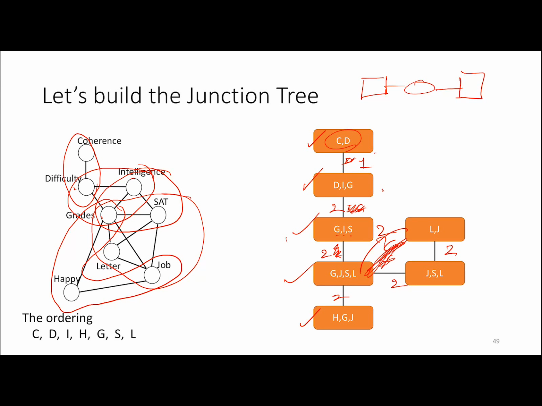So go over your elimination procedure, build your cliques, and you have clusters, right? Connect the clusters, and the number on the edge between them is how many variables are shared across them. So you end up with a graph, right? Now you want to have a tree. First of all, you have to go from a graph to a tree, and you want to make sure that the clusters, the sizes of the cliques, are minimal. So run a spanning tree on it, and you have your tree. This is another way of building the same thing.